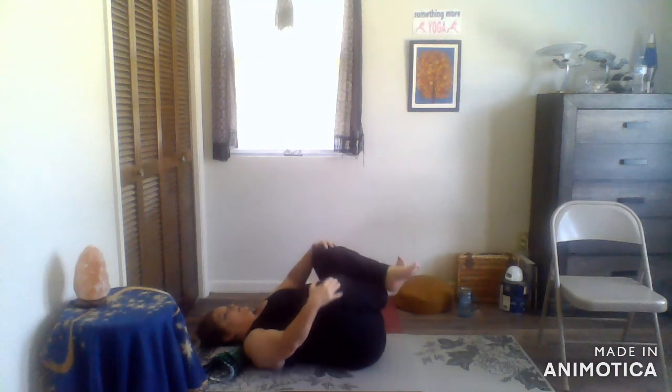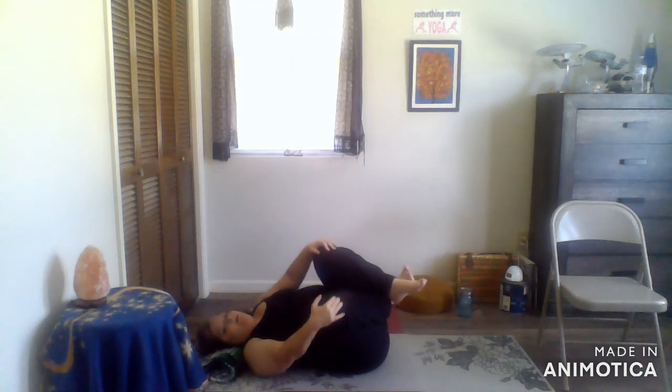Bring both knees towards your chest. Gently rock side to side. Giving yourself that nice low back massage. All right, bring the knees parallel with the floor. This time your arms are out, palms are face down. You're going to exhale as you slowly drop both legs to one side. Inhale as they come back up. Exhale to the opposite side. Inhale to center. Exhale over.